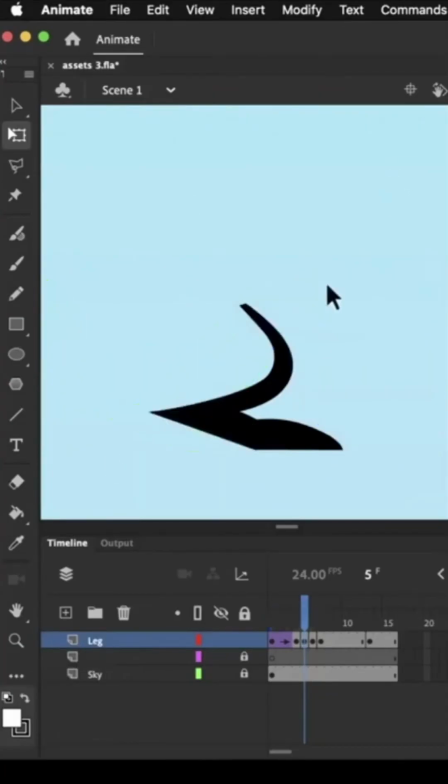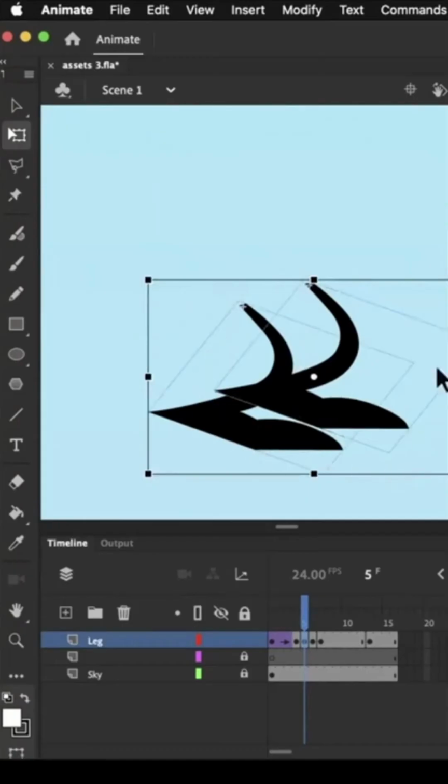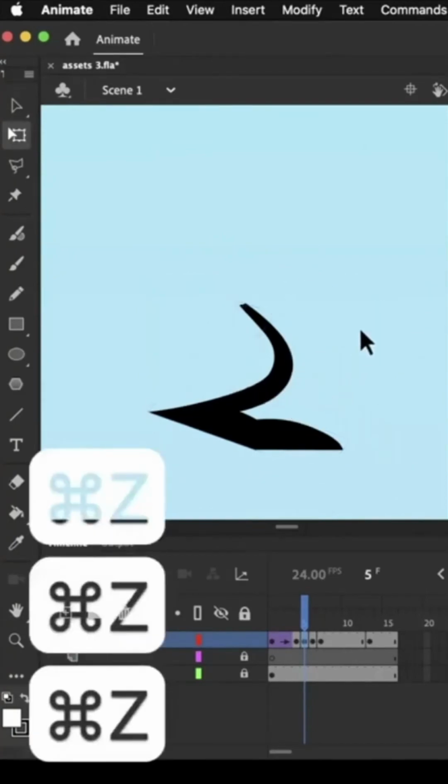And the reason this works is because the thing you want to avoid, which is this strange transform rectangle, is there because Adobe Animate is remembering what transformation that symbol has. So the transform tool will always show you this same rectangle. But if you select multiple of anything, even if I just duplicate this by holding Alt and dragging, and if I select both of these, Flash now treats it like something that doesn't have a transform, since there's multiple items, and they could all have their own transformations. I'm just going to undo that there. That was just for demonstration.